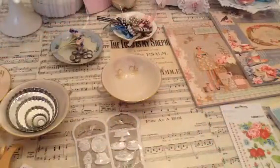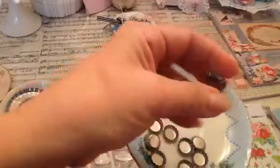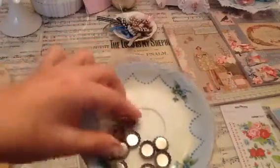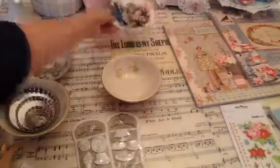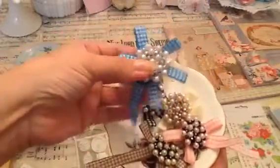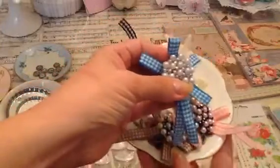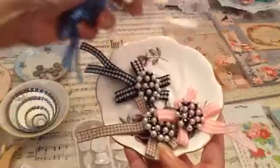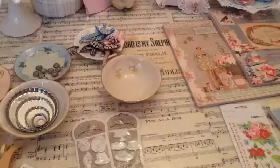I also got from her these millinery flowers — super cute. And she sent me these tiny bottle caps as well, perfect to put in your projects. You can put paper or little things on them and use glossy accent. She also sent me these brooches with bows — you can remove the brooch and use it as a flower center in your projects, or use it as is because they're ready to go. I think these are from her section called Tracy's Treasures, which has the most beautiful things.